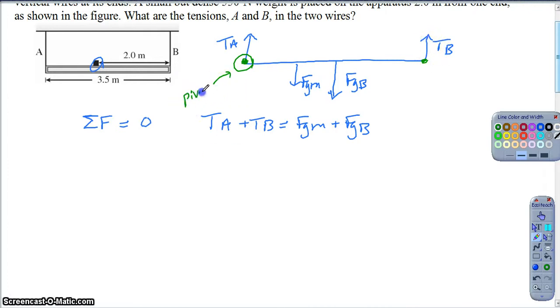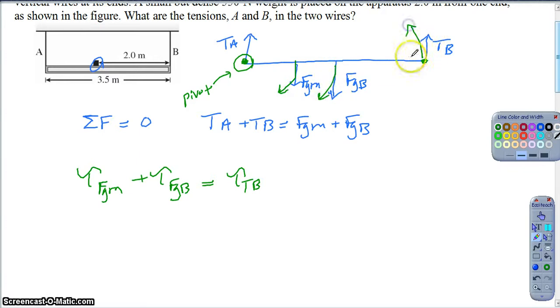If I choose tension A to be the pivot point, then I've got the rest of this obviously set up to work with. So as I do that, again, the relationship would be the torque caused by the force of gravity of the block, the mass, plus the torque caused by the force of gravity of the beam itself would have to be equal and opposite to the torque caused by tension B, right? These two torques would both be causing it to rotate downward, whereas tension B would cause it to rotate upward, and since the beam is not actually rotating, everything needs to be in equilibrium.